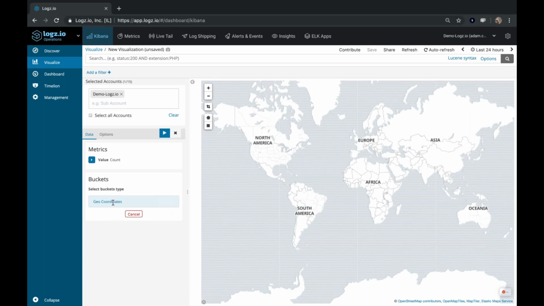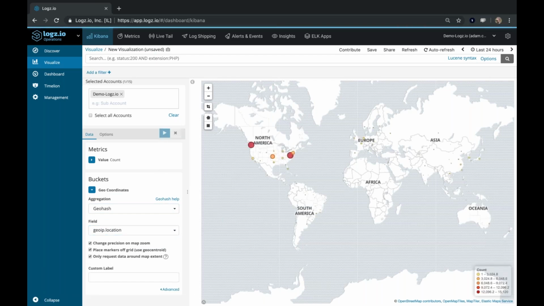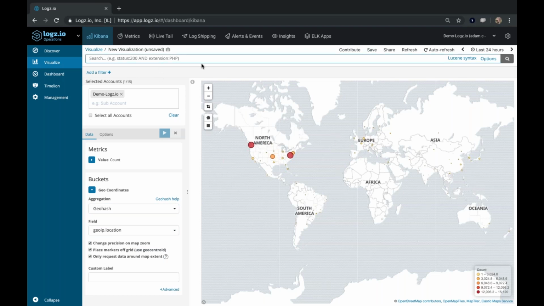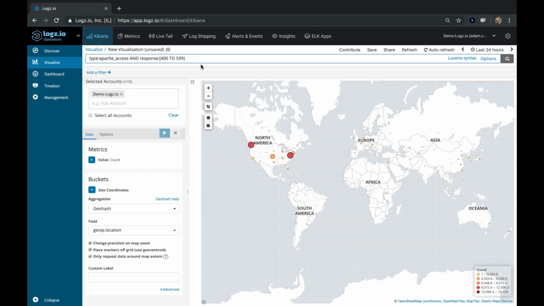So you go into the coordinates visualization and select the Geoip location, click on apply, and now we would see the different zones and areas in the world from which people accessed your website. And I'm going to filter this again to show me only the problematic ones. For this particular example, I don't really care about those who were able to access. In order for me to troubleshoot the issues, I want to see the ones that could not.